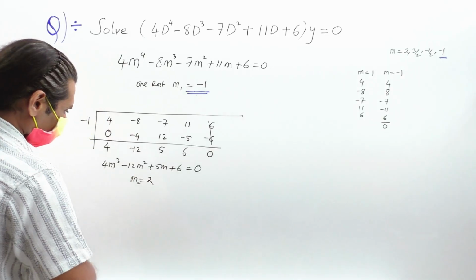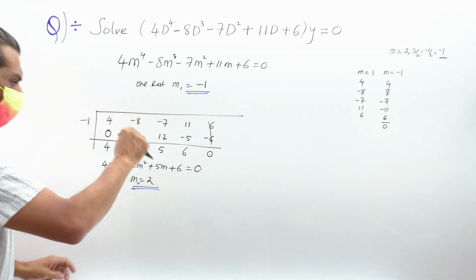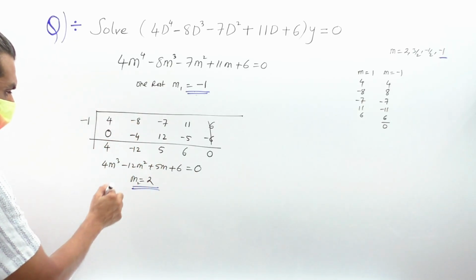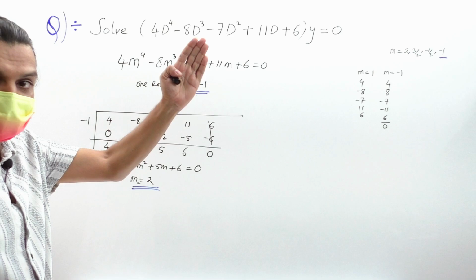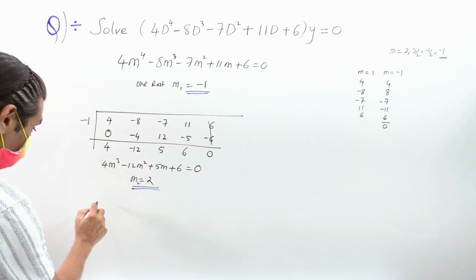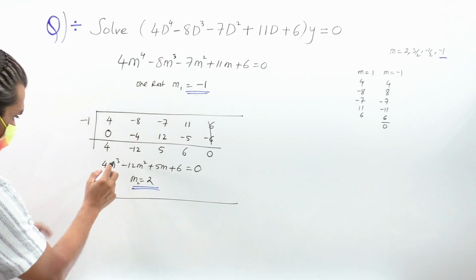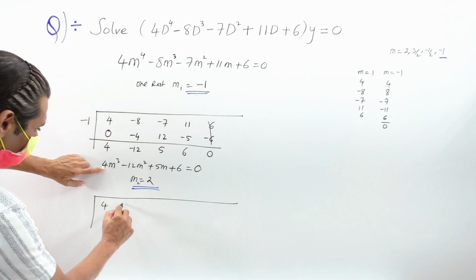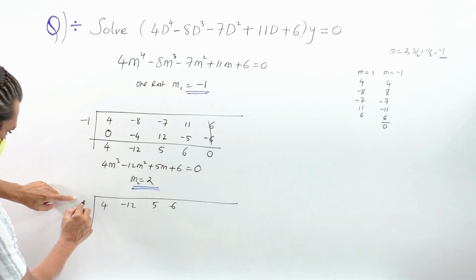Okay. This is one more root you got. Fine. Now again, to show the examiner, do the same step here. This again is 1 m raised to 4, m cube over. Now m cube by m square. Okay, that means again divide it. So same stuff here. So we write the coefficients here: 4, -12, 5 and 6 divided by 2.